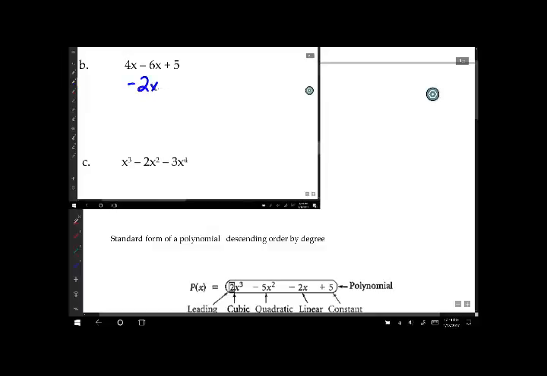Okay, negative 2x plus 5. What's the degree of 2x? Linear. 1, and that's the right word, Danielle. Good. Linear. Degree is 1, name is linear. Degree of 5? 0. And what's that name? Constant. So the winner is linear, which is what Danielle said. And how many terms? Binomial.